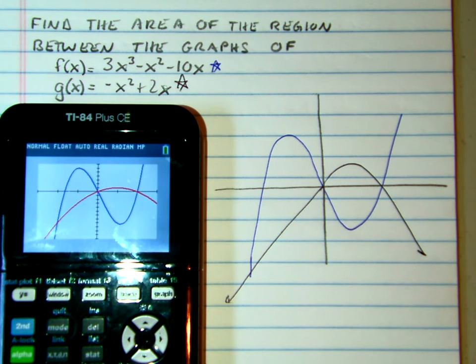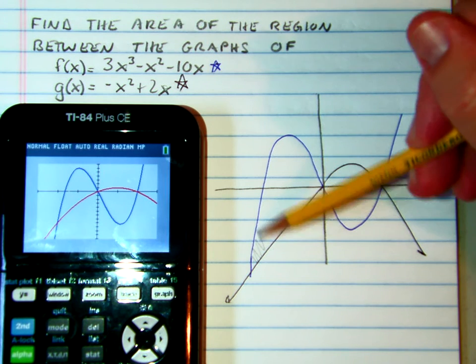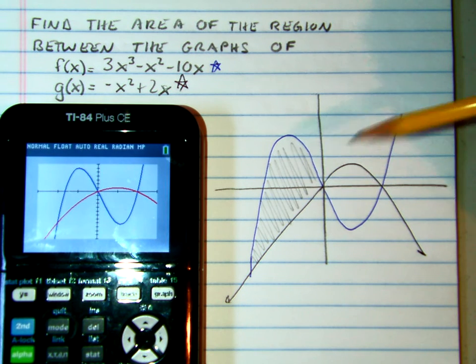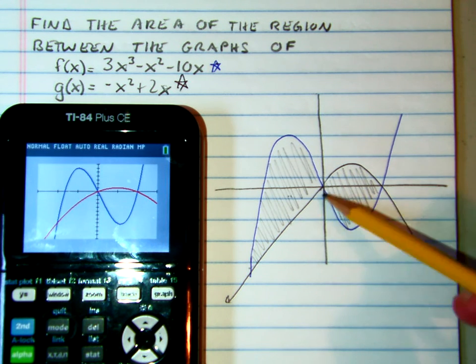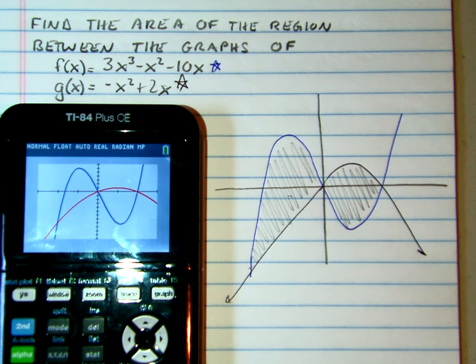So something that happens with this problem that hasn't happened too often, if at all, with the ones we've done so far, is we end up getting two regions bounded by the two curves. And then the second thing that's going on here is what's the top curve, what's the bottom curve changes for each one of those regions. So for this region on the left, the top curve is the cubic and the bottom curve is the quadratic. And then for this region in here, the top is the quadratic and the bottom is the cubic. So we have a little bit more going on here than we've had happen in the previous problems.